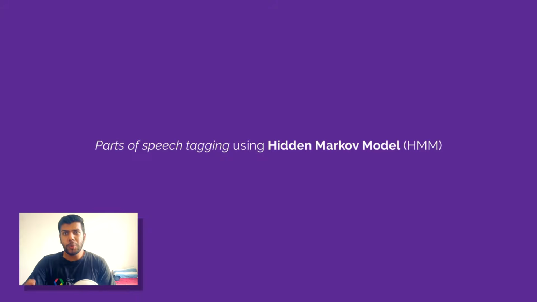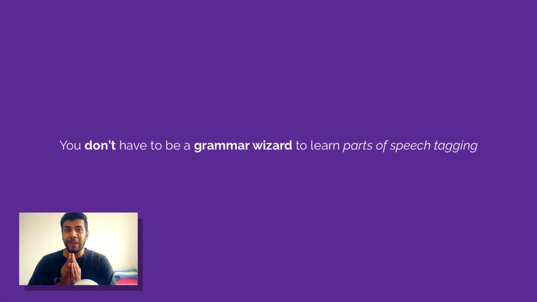So this is just a basic example of why we are doing part of speech analysis. We'll be going through various ways in which you can tag parts of speech in a sentence. But our end goal will be to learn the state-of-the-art model that is present right now, that is Hidden Markov Model. Before I start, even though you might think that you need a lot of grammatical knowledge, let's say an MSc in English, you don't. You just need a basic understanding of what a verb is, what a noun is, and that's it. The model will take care of the rest for you.